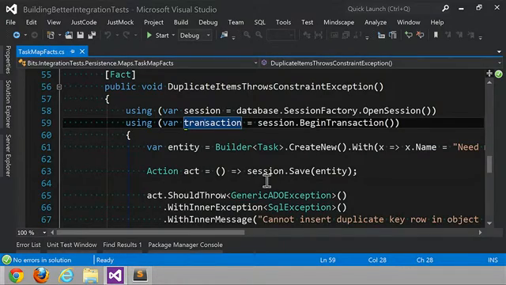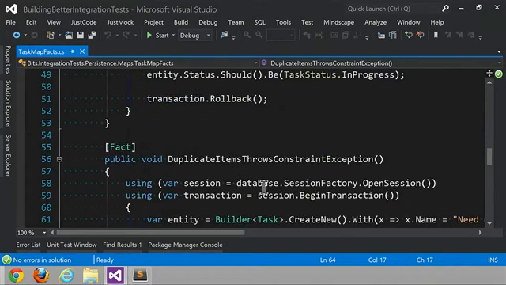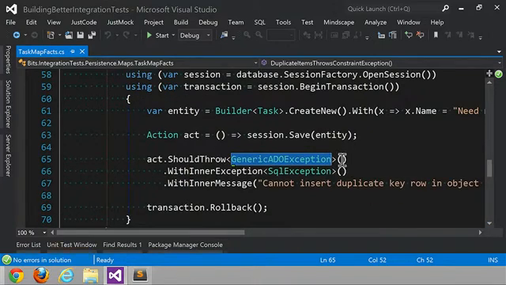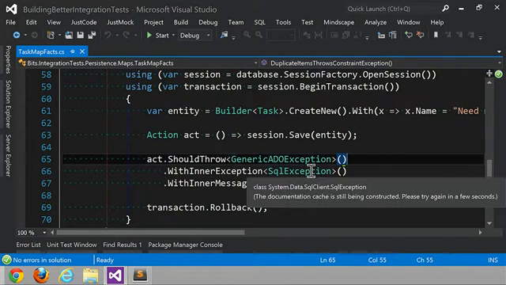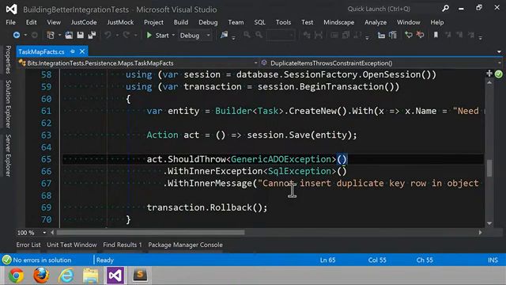Now what I learned when I was writing this test is I learned a lot about the behavior of my ORM. And again, I would have expected it to throw a constraint exception. That seemed to be the most logical. But what they don't really document, until you hit these errors, is that Hibernate actually doesn't know anything about system.data.constraint exception. It throws generic exceptions up its pipeline. So in this case, it threw a generic ADO exception, which is a Hibernate one, which was a wrapped SQL exception, which had this particular inner message. So by writing this integration test and testing this constraint, I learned a few things about how my ORM behaves in scenarios where I thought it did one thing and it did another.